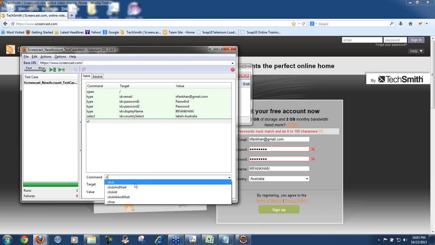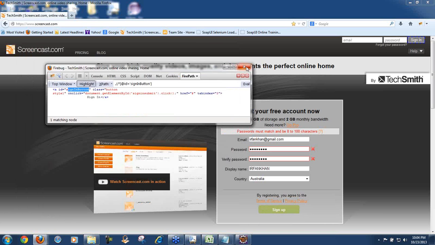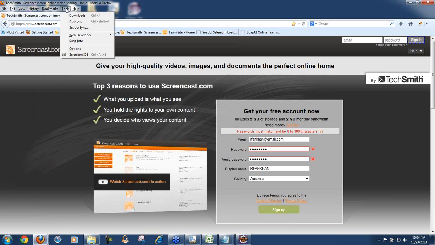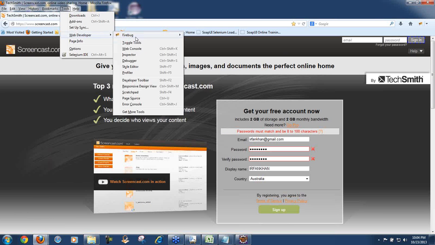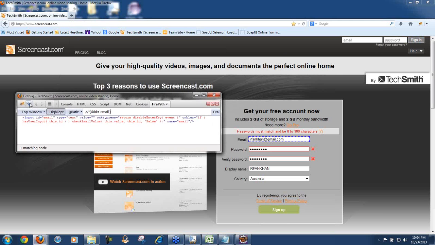Now, by clicking, if I'm going to the other page and if I have to wait for the other page, I will say click and wait. Okay, click and wait. Where are you clicking and waiting? On this one. How can I say what this is? Easy, easy. How easy it is? You will go here and you would say, come on, my friend, right? You say, Firebug, come on, help me. Firebug comes here. You'll say that, okay, show me the element.